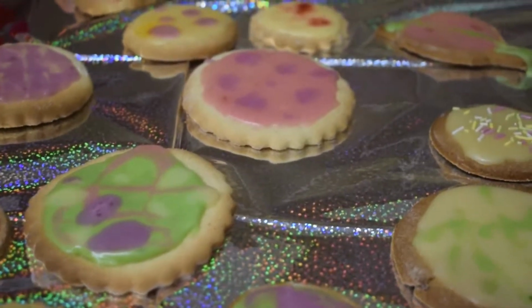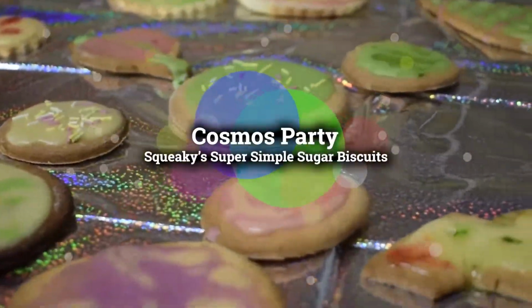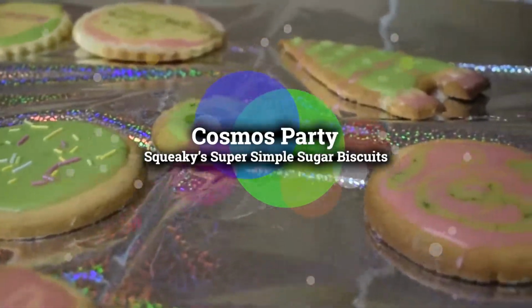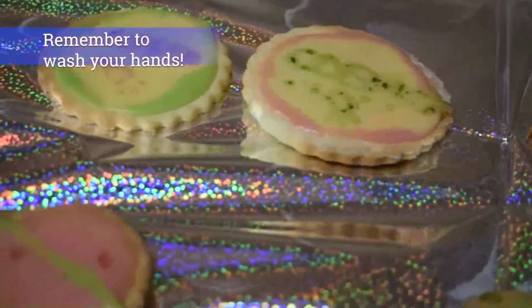Today we'll be doing a spot of baking on the HMS Cosmos with our good friend Squeaky. We'll be doing Squeaky's super simple sugar cookies, ready for the party on Thursday, and here's how we do it.